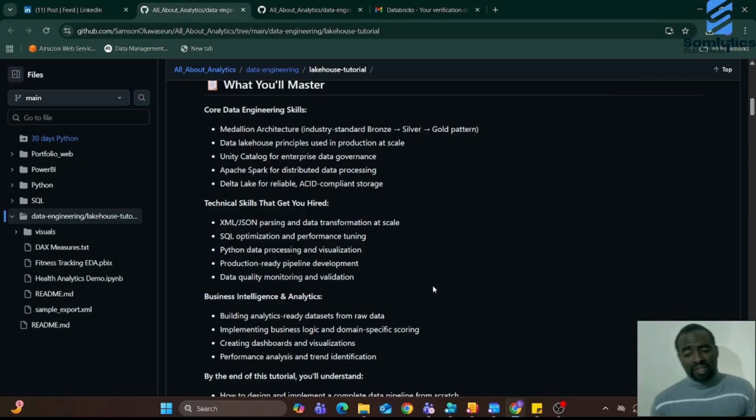you'll be learning the technical skills required to transform XML or JSON to parse an XML file or JSON file. These are raw data sets that come from systems, CRM systems, ERP systems within organizations. So you'll be seeing how to work with that. And for example, in this case, we're working with Apple Health records. So an XML file from your Apple Watch, tracking your health activities.